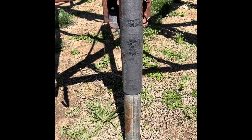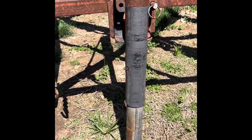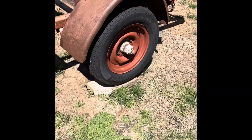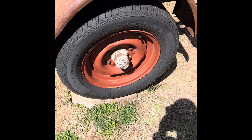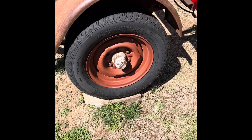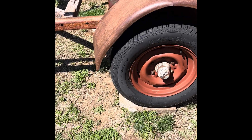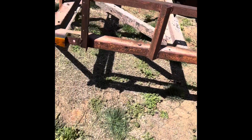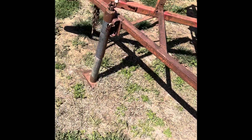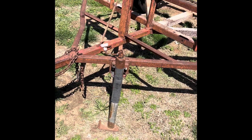As you guys can see, these machines make awesome work of surface rust, paint, and primer. I've used it for mill scale on the inside of wheels. The tires on here were dry rotted when I bought this trailer, so I replaced them and cleaned the wheels up inside - they were probably 30 to 40 year old wheels that had never been cleaned, with like three coats of paint, primer, and a ton of brake dust. Machine handled it no problem. Once we get further into this project, we'll pull the tires off so we don't hit them with the laser - I don't need brand new tires getting messed up because we were too lazy to pull them off. That's your general operation of the machine.